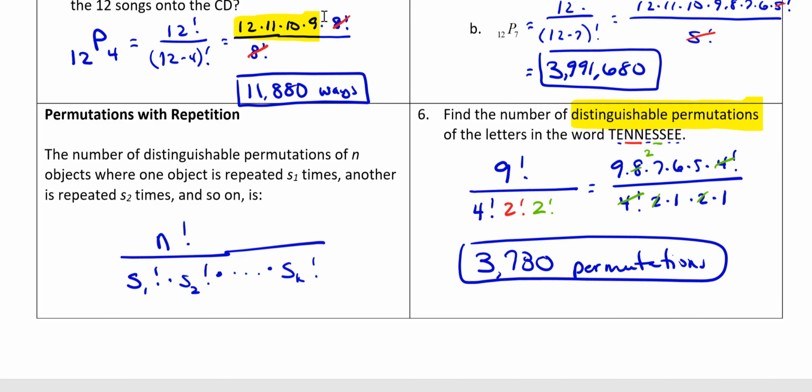Okay, so again, this is when you actually have repeated things. In a word, you have the same letters being used more than once. Because if you have the letter E 4 times, you're not going to be able to tell which one is different. Okay, so distinguishable permutations, that right there is the key word, distinguishable. Okay, all right, that's the end of this video.